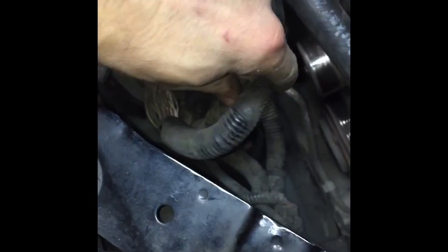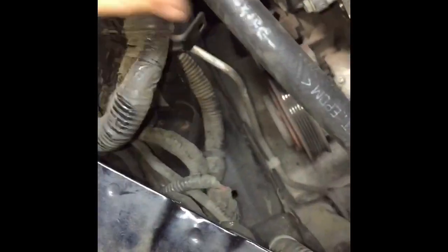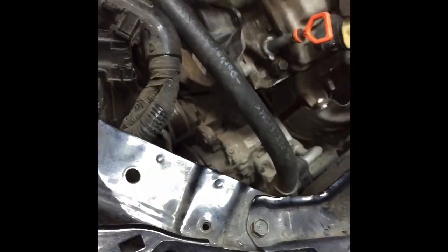And then it's also kind of hard to pull it out of here because it's so tight, so I had to unbolt the bracket for the AC line and then sort of move it out of the way, and I pulled it out right through here. I got this harness out of the way, tucked it back here, and then I pulled it right through this spot in here. So there you go, alternator's out.